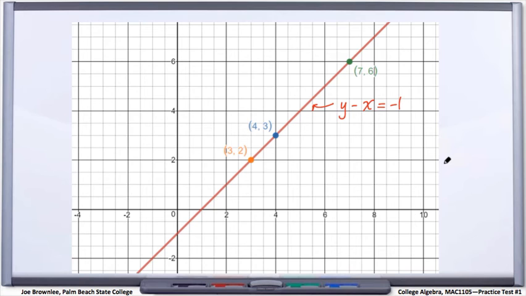This is an emerging world of technology, and so it's a good idea to know how to use some of these features. And this is actually a great graph created for free by the website Desmos.com. It's a super powerful graphing calculator that will do everything from college algebra that we're in now all the way up through Calculus 3 and beyond. I would definitely encourage you to check out this website, create a free account, and you'll be good to go. But other than that, here is number 14.